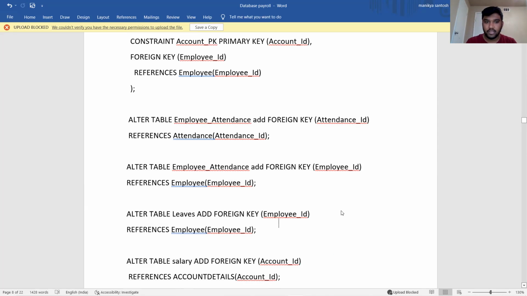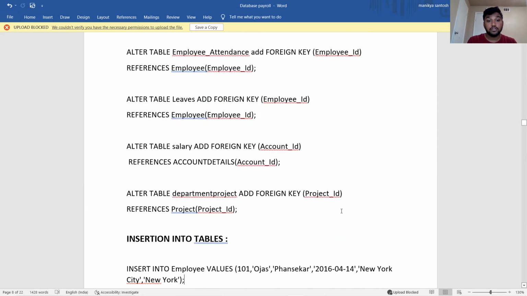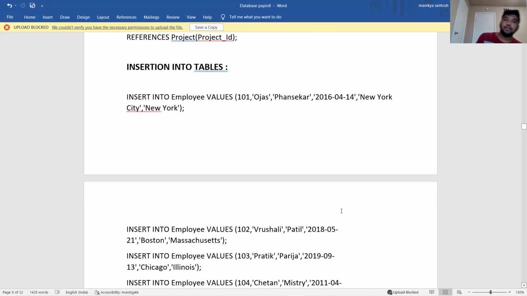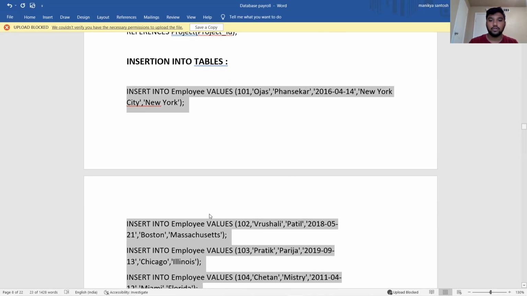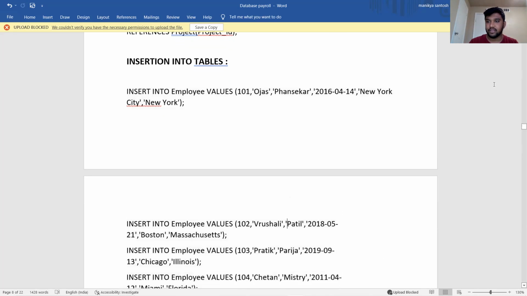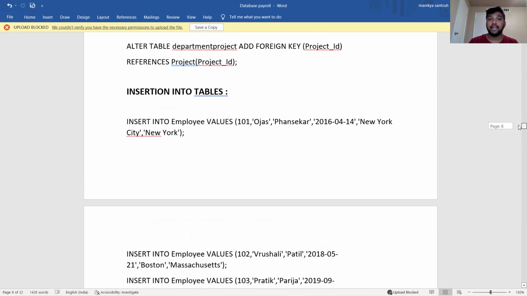And coming down, insertion into the table. So this is how the statement will be after using everything. I have inserted these values into the database. For giving an example to you, I have used each and every one of these values in the employees table.